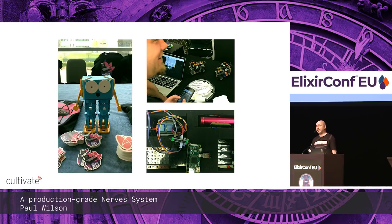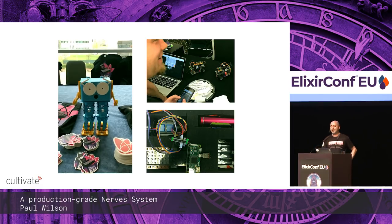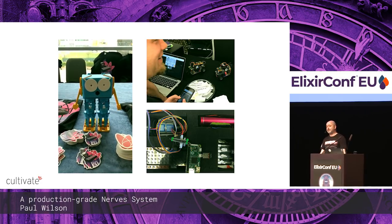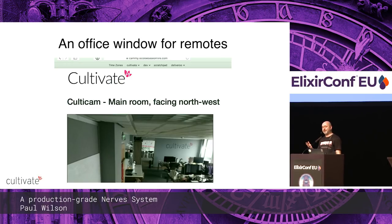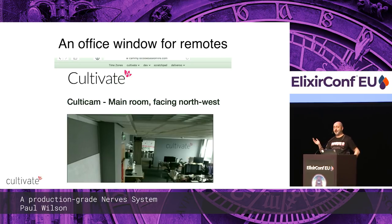Since then we've done fun things for various conferences: a front end on the Raspberry Pi for a multi-robot, and battling robots with laser tag and light sensors. But a fairly mainstream use case we found for it was as an office camera. Remote people come in and ask for help on Slack, get no answer, and don't know what's going on — it's because everyone's popped out for coffee or lunch, so they can look on the camera and see why nobody's answering.